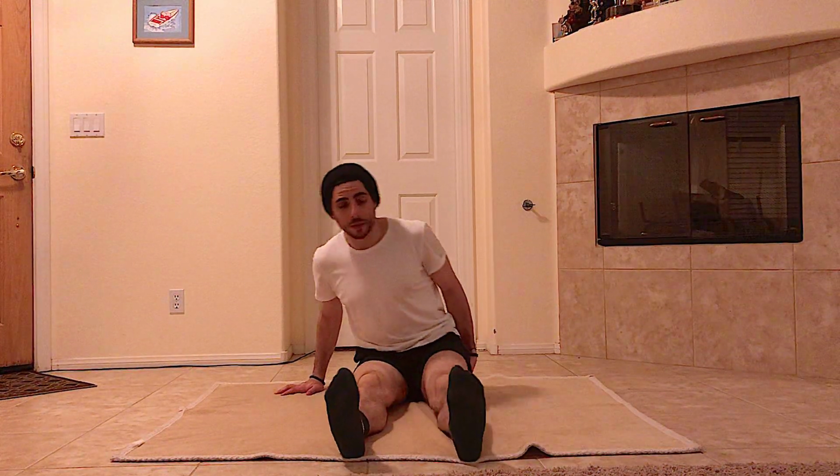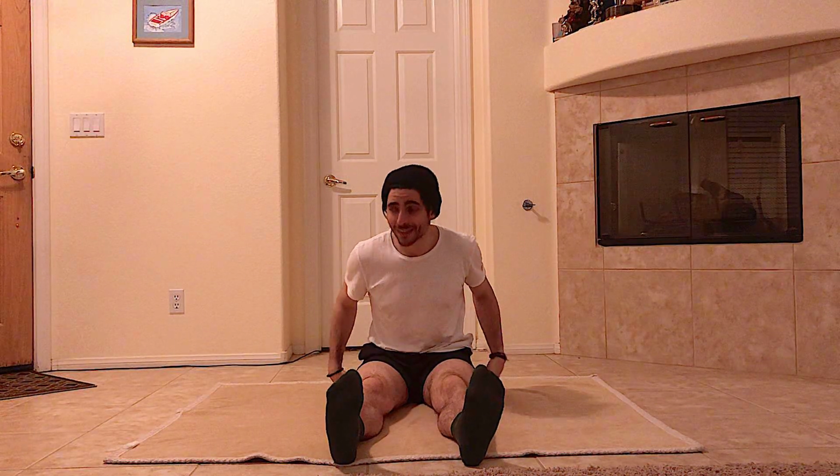Okay, we're gonna come into another forward fold. So extend your legs forwards. Make sure that you're sitting on your sit bones if you'd like, okay? If you have a hard time with forward folds, again, if you have a block, put it underneath your butt or pillow. I'm pointing over to pillows over here because I see them, could have used them. And same thing here, you can put pillows in front of you and really hug them and relax.